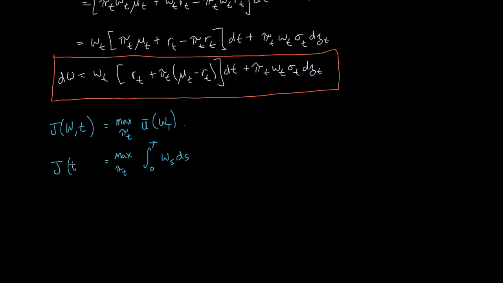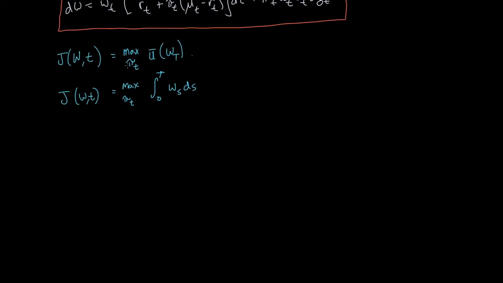Okay, and we don't know how to solve this problem. This is the forever problem, but we know our little trick. We know that we can crack off a tiny bit of the problem. So let's do it. This is exactly the same as saying, well, let's split this integral into an integral from 0 to delta t of ws ds. And then to that we add what's left, the integral from delta t to big T of ws ds.